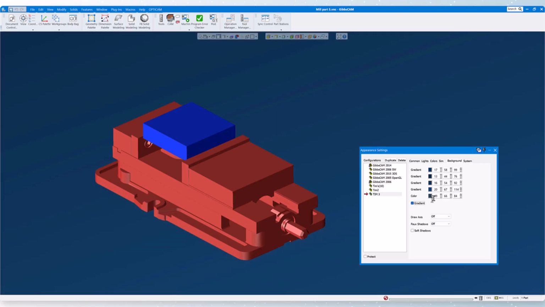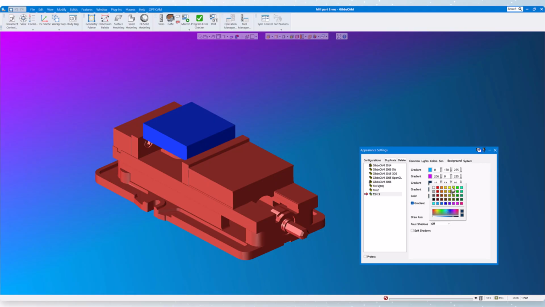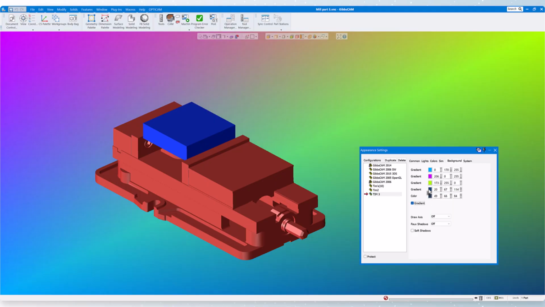Now you have 5 different settings, 1, 2, 3, 4, 5, the color and then the gradient colors here. You can change these by sliding the arrows, or you can just choose the color palette here and say maybe I want that part this color, maybe this part over here this color, maybe gradient over here, and this gradient over here.